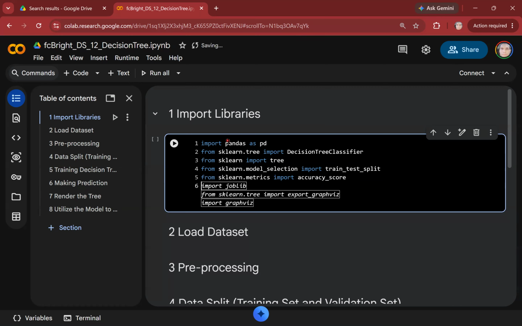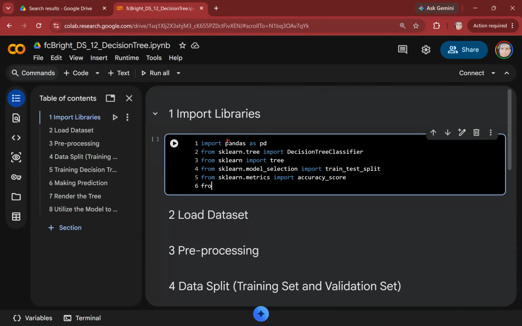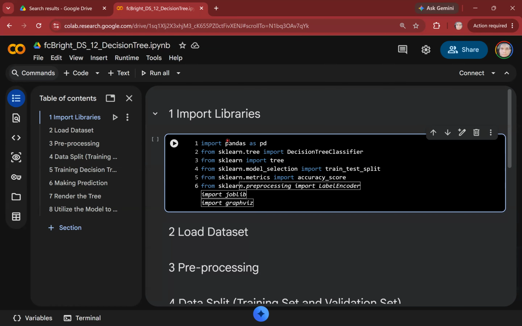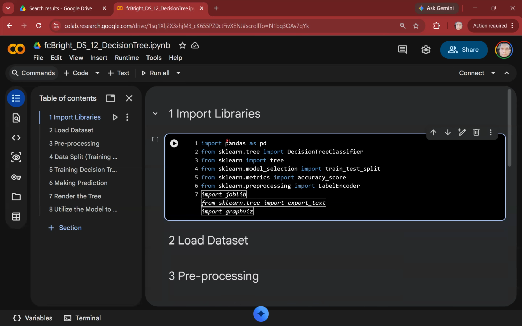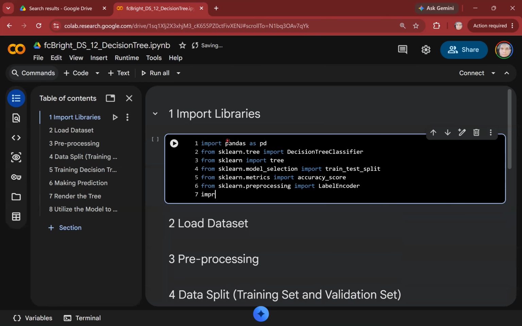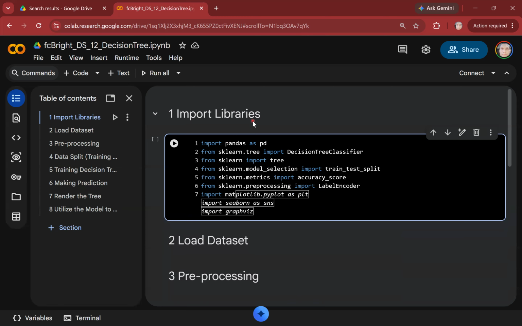Scikit-Learn preprocessing. So you need to import also Scikit-Learn preprocessing, import LabelEncoder. And you also need to import Matplotlib. So import matplotlib.pyplot as plt, and then the sns.